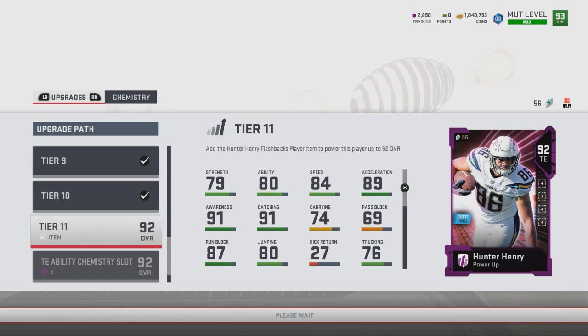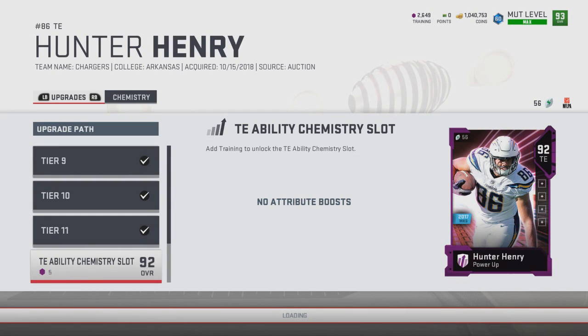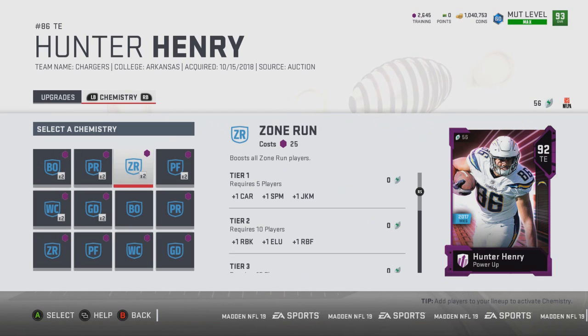90. We need an item. Let's go on ahead and put Hunter Henry there. And then we will accept that ability right there. Let's go! All right, so scheme. We're going to go with the big boy zone run, which is plus one run block, plus run, all that fun stuff. Now, obviously, he's not going to benefit from any plus three spin, unless his spin move is high, which I highly doubt that it is. Plus two zone run is what we want on him.